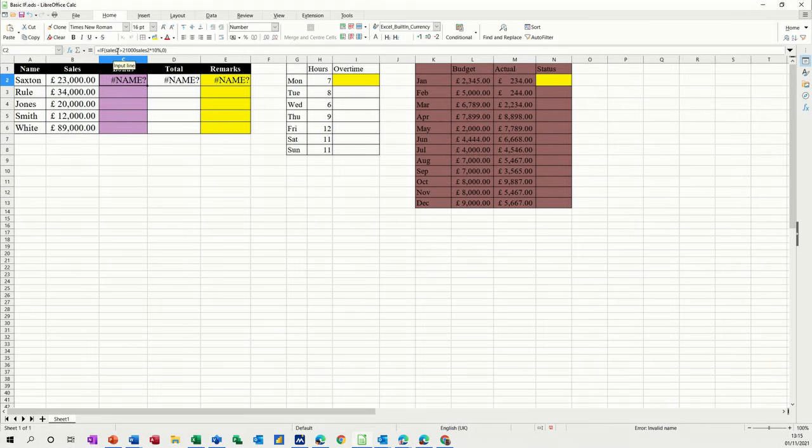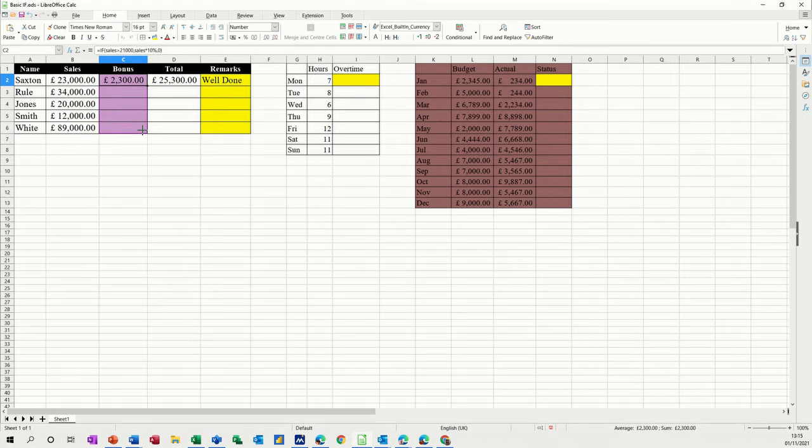Sales, there's a little 2 there, so it doesn't like that, and there's a little 2 there as well. It is greater than 21,000, and I've deleted a comma. I should have typed it from scratch, but it's good sometimes when it doesn't work, because then you can see where you've made the mistake. So if sales is greater than 21,000, notice there's no commas or pound signs in that, and if that's true, look at sales and get 10% of it. So 2,300 is 10% of that. So if it's not true, 0.